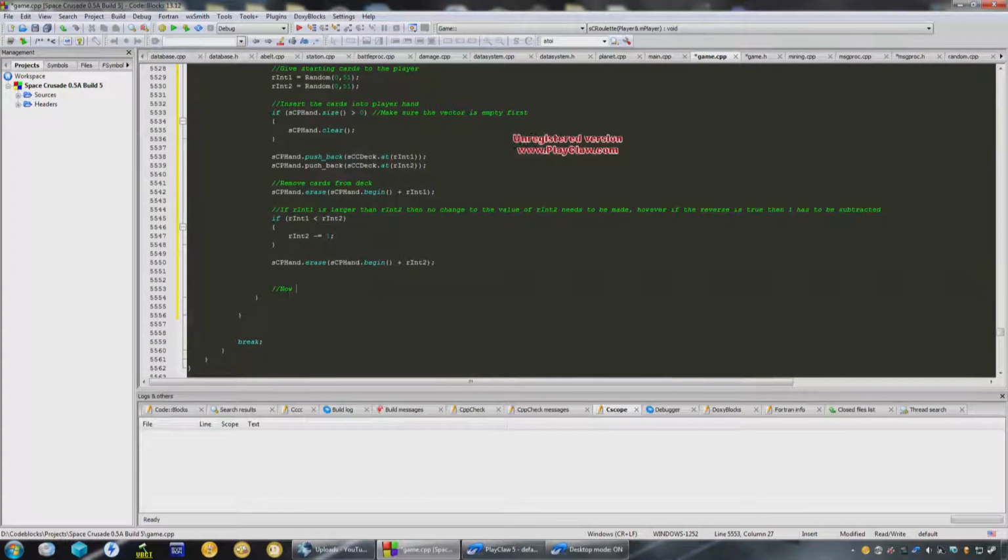Alright, now in this case the dealer is going to be an AI as well. So we'll have to add in another one. So the way this is going to work is that no matter what, the player is going to be first. And then the dealer will be last. That's not really how it's done in actual blackjack, but that's how it's going to be done in this one.